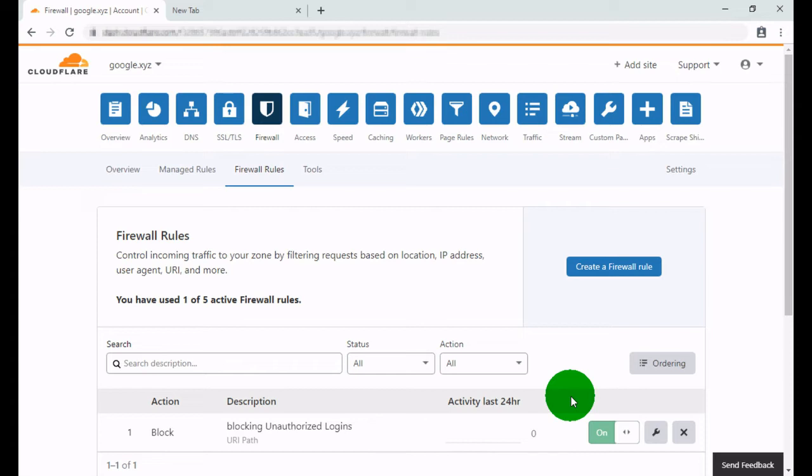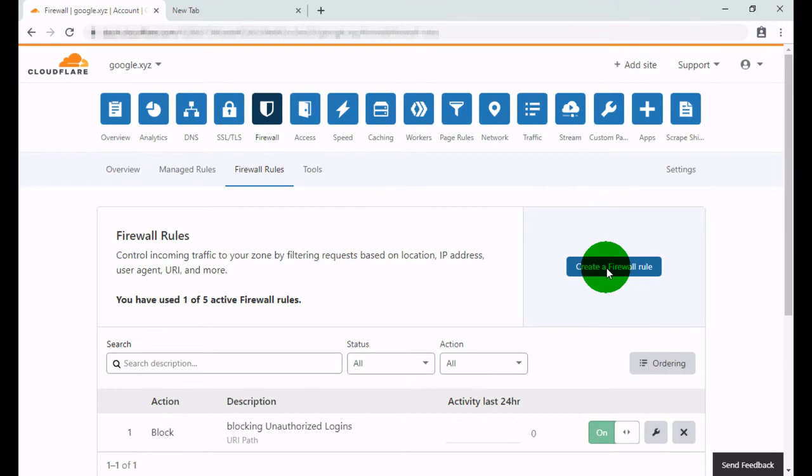And sometimes you will also be blocked if you do not have a static IP address. But don't worry, I'm gonna guide you even if you do not have a static IP address. If you have a static IP address, you can allow it for login by creating a new firewall rule to exclude it, like this.